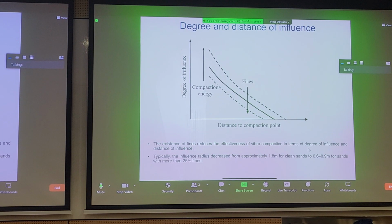And similarly, with the effects of distance from the vibrating point, we can see on this graph we have the degree of influence. So this is the influence zone. This is distance from the compaction point. And we have 3 graphs with increasing compaction energy. The more fines you have, we know that this is less effective, and the degree of influence will also decrease from the compaction point. And this was established earlier on.